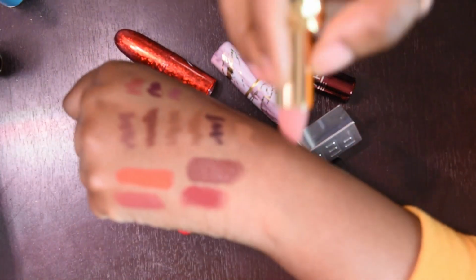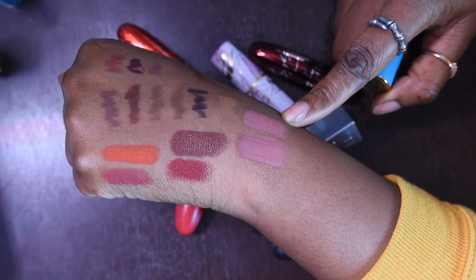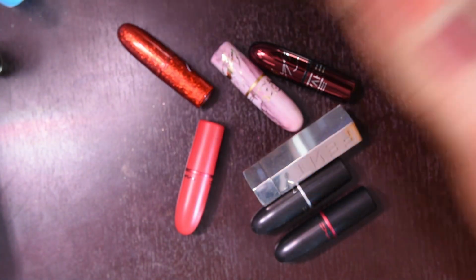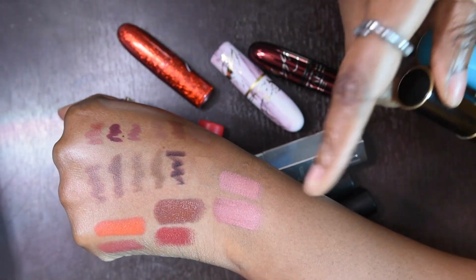Oh goodness. And then this is the last Pat McGrath I have, which is 1995. Okay, so this is the one I would get. Ooh, is that really pink? Wow. Okay, so this has been helpful. I've been holding on to this for dear life. I'm going to declutter that 1995. I just know me. I'm not going to wear a pink at all. There may be occasion where I'll wear those two and the dark brown, but just never a light pink like that. I just don't like them personally. So I will keep the other two, which again are Divine Brown and Genevieve 041.